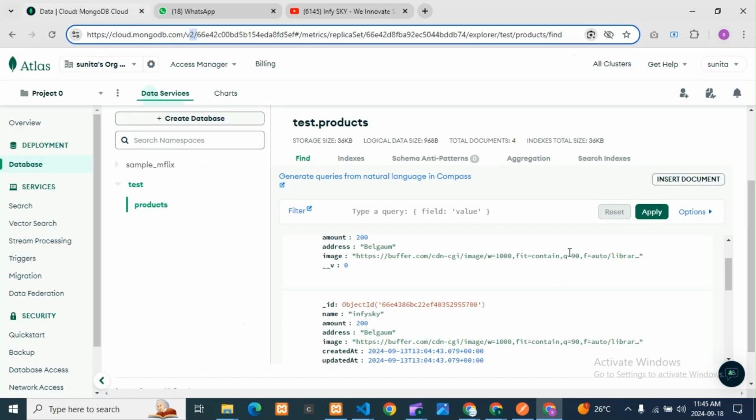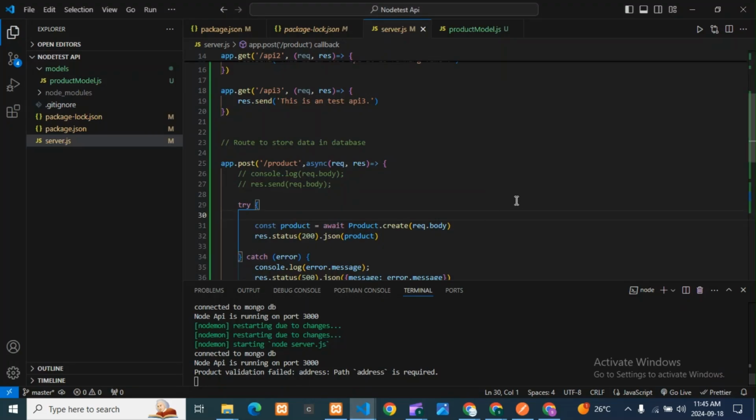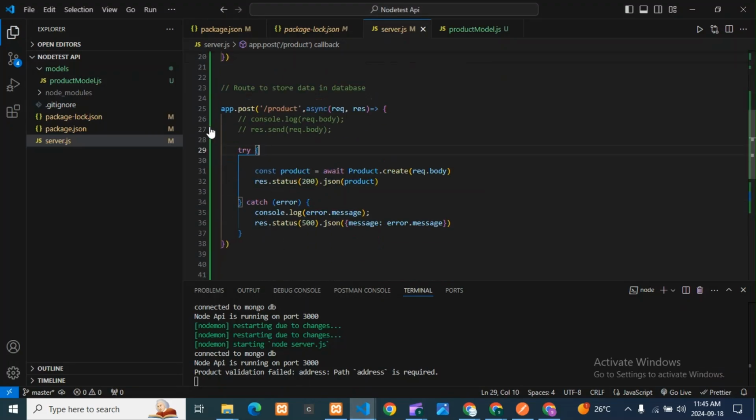So this is our database, and directly I'll come to my code, guys. You can see this is my last video in which I have done this post API. Now what we will do, guys, is see how we can fetch or get the data from the database. Whatever data we have stored in MongoDB, that we will get, or fetch.